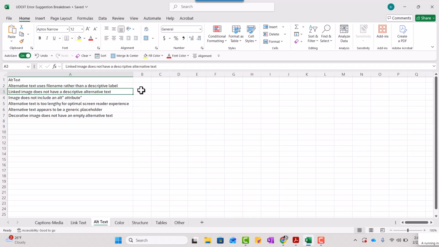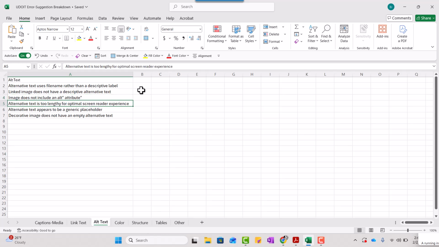The image doesn't have any alternate text. It doesn't have the alt attribute. That's a background HTML thing. I can show you what that looks like, but that's something you could probably send directly to me if you ran into that, because that one can be a little bit confusing. But there is also a simple solution.